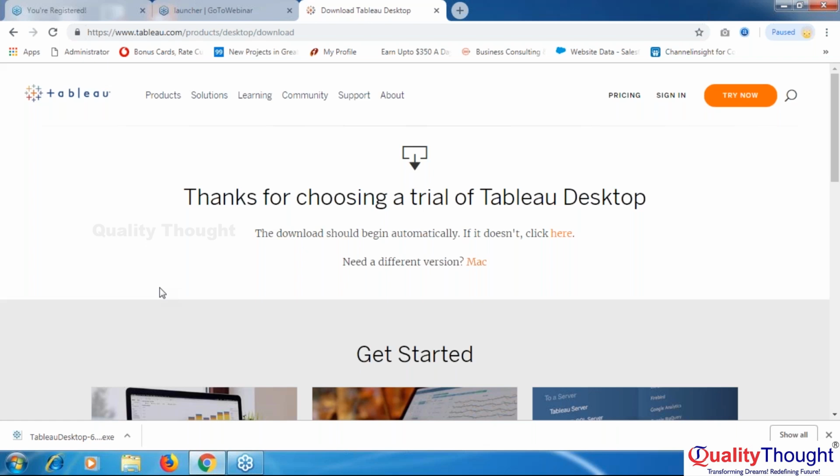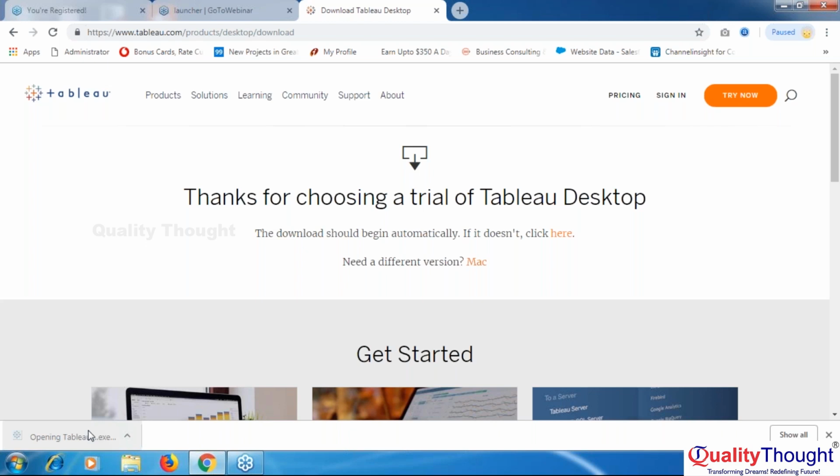It's almost downloaded. And now let me do the installation. Okay. I hope that you all can see the screen, guys. Now let me click on that. It will open a window to download.